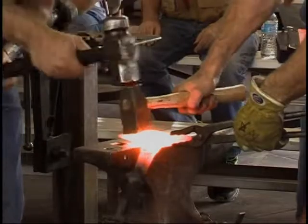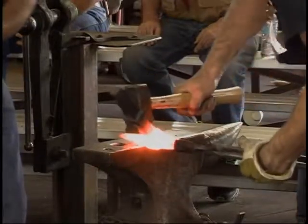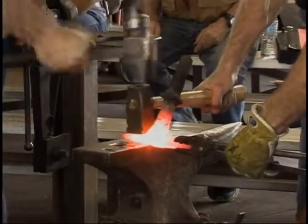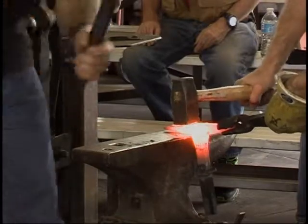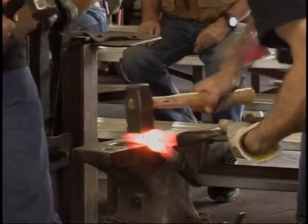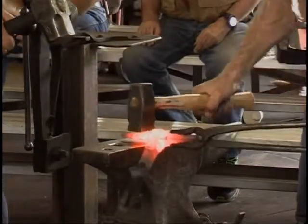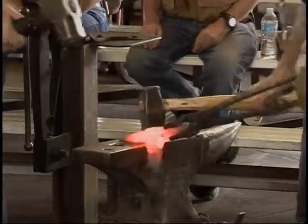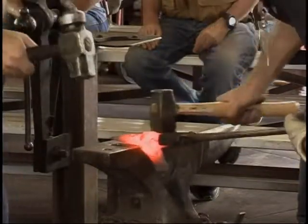Okay, right here. Yeah, yeah. Do that again, again. Right there, again. Hold on, I'm losing my grip. There we are, go ahead. Yeah. Well, we have this heat here, just a little more right there. Let's go ahead and start rounding up while we have the heat.